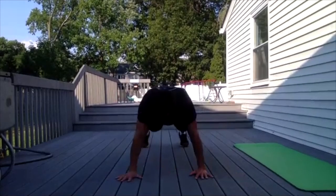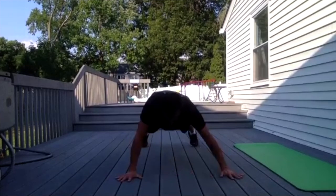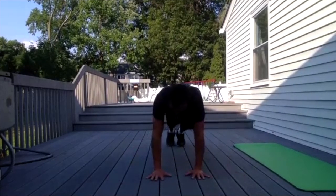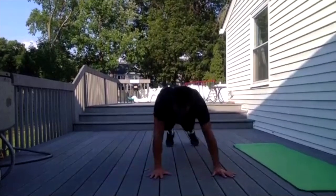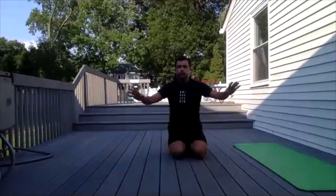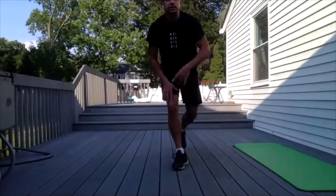Ladies, one foot and hand out. Two, the other foot and hand out. Go back there, back to the center. So out, out, center, center. Out, out, center, center. Boys, every time we get into this position, we do a wide push-up. Also, we're gonna go for 10, yes. And then we're gonna run, so that was four.